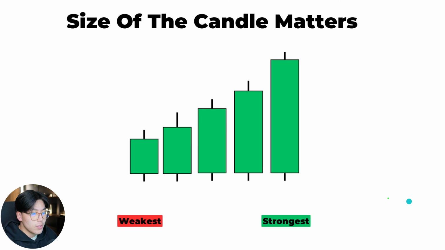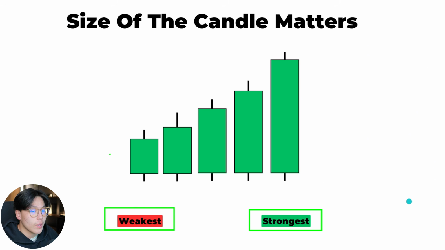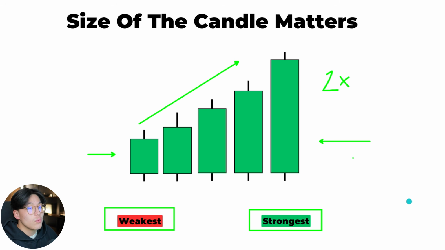So in this case, as you can see, what we have is the weakest candle on our left-hand side to the strongest candle. So you can see right here, what I have is a nice bullish candle here on the left-hand side. But if we're comparing it to the candle on the right hand side, you can see the candle on the right hand side is a lot bigger than the candle on the left hand side. The candle on the right hand side is about 2 times bigger than the candle on the left. So this really shows that the right hand side is a lot stronger in relation to the one on the left hand side. And that's why the size of the candle matters, and it matters in relation to its previous candles. So as you can see right here, we're gradually moving towards the upside from its weakest all the way to its strongest in relation to the size of the candle.